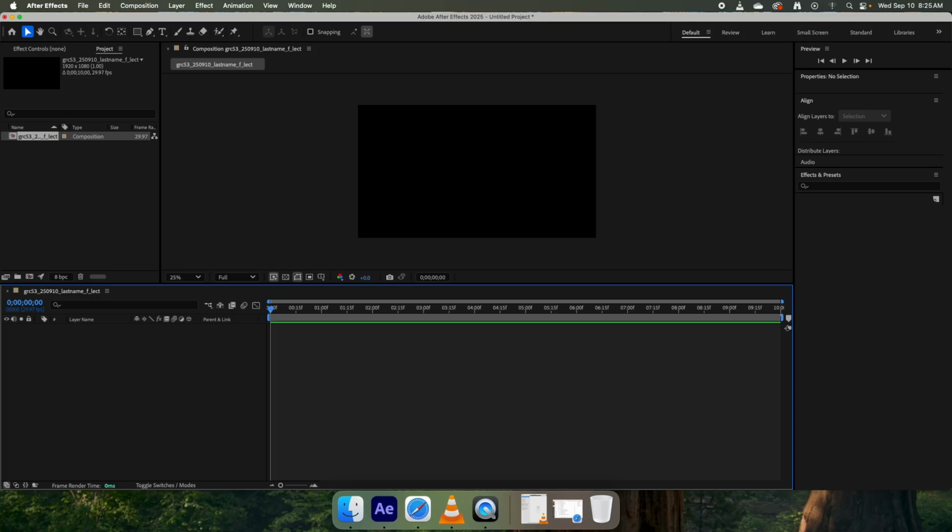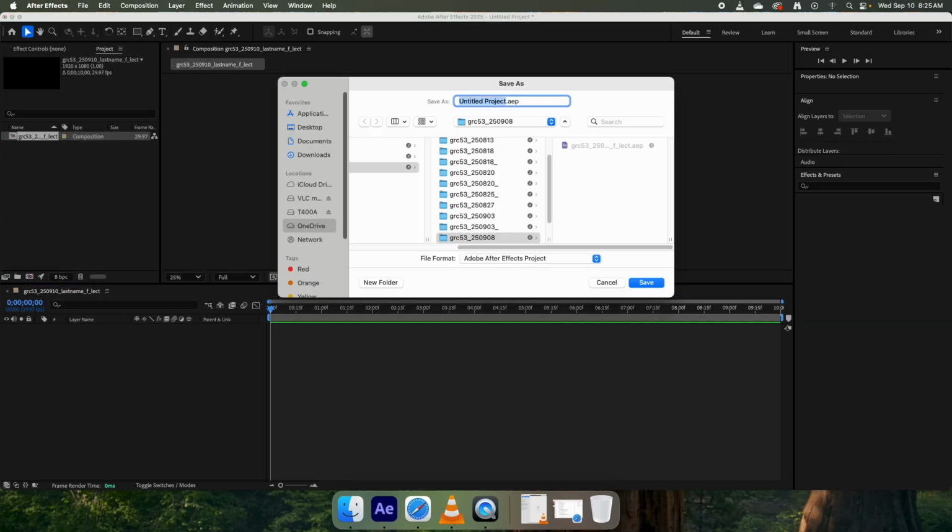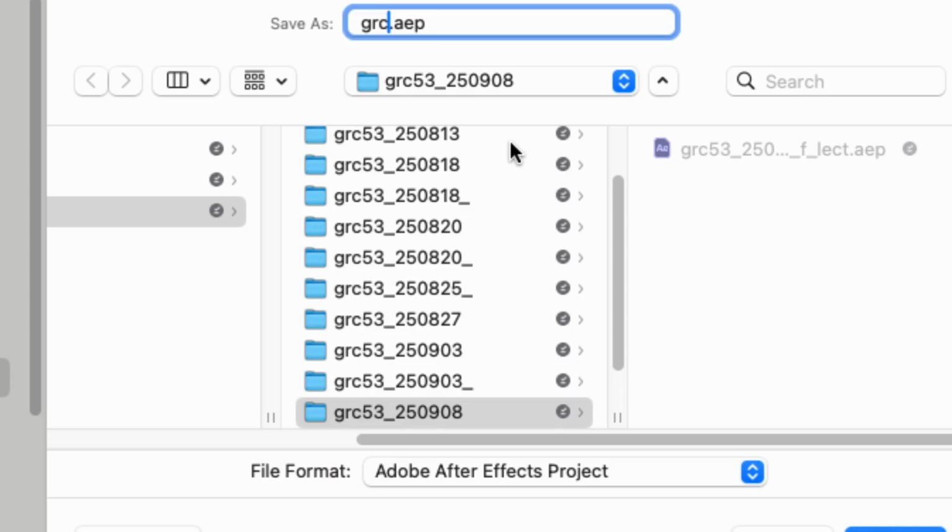All right, and just for funsies, let's go ahead and save this file. So we're going to choose Save, and then we're going to name it. Same thing, GRC 53 underscore 2509. Today's the 10th, underscore your last name, underscore first initial, underscore LECT, because it's the lecture.